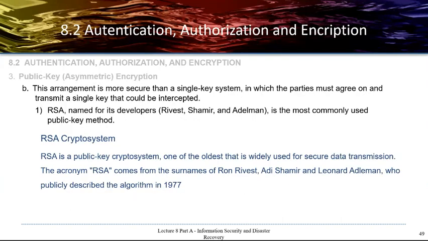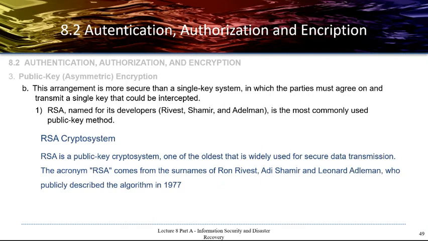So as I told you, I showed you the video, this arrangement is more secure than a single key system in which the parties must agree on and transmit the single key. So the various algorithms are there. RSA algorithm, you have seen it, named for its developers. RSA is named for Rivest, Shamir, and Adleman. So these are the names of the developers.